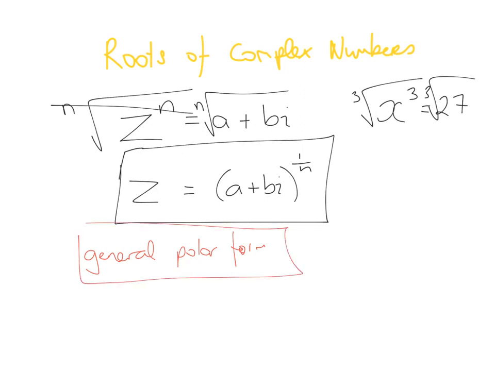So to write something in general polar form, it's the exact same as polar form, except we're just going to add one extra thing in. So it's going to be r bracket cos, and then we're going to have theta plus 2n pi, so to give it that cyclical nature, plus i sine, and the exact same thing, theta plus 2n pi. And that is how we write our complex numbers in general polar form, and that's going to be really helpful for the next exam question that we're going to have a look at.